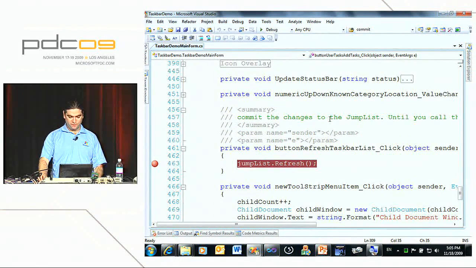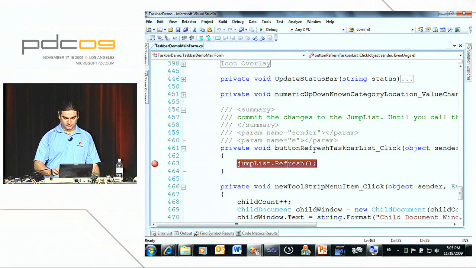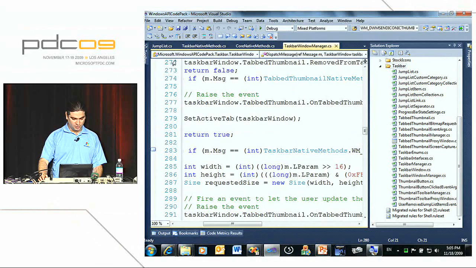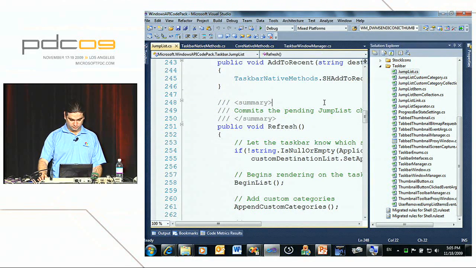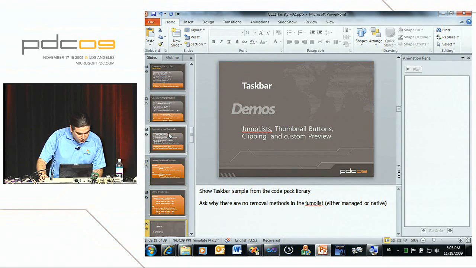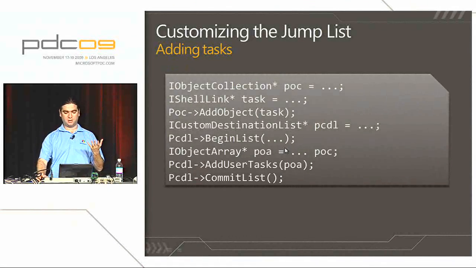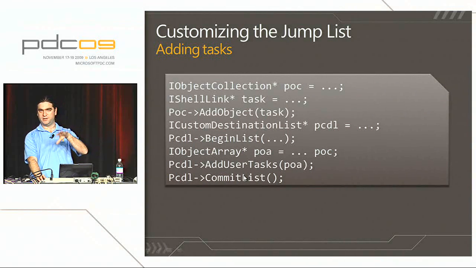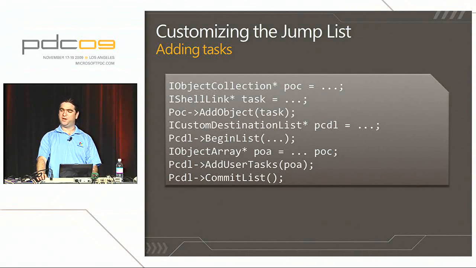And if you remember the refresh, if you take a look, for example, at the refresh, we'll do it from here, taskbar, jump list. So if you remember, probably not, but just in case. This is real code, by the way, a little bit abstract, but it's real code. So you create a collection, you work. At some point, you are beginning the list, and then you need to commit the list. Right? This is the API that you work with. If you read the SDK for native, for the managed code, you will see the same thing.